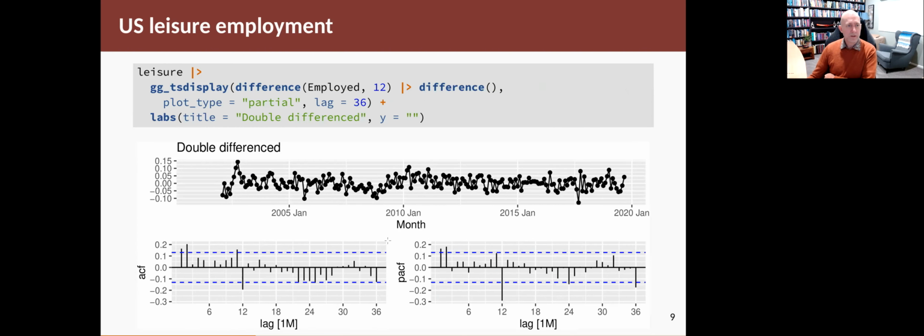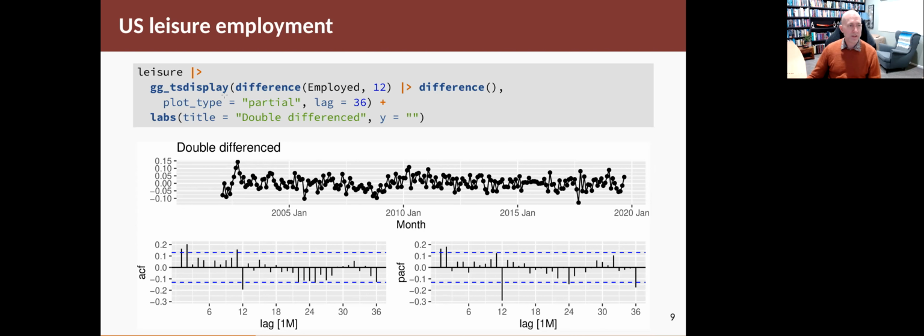So here we are doing the second lot of differencing. So you see in the code, the first difference here is at lag 12, and then we pipe that into difference. So it'll do a non-seasonal difference, a lag 1 difference. And now this looks pretty stationary. It's sort of wandering around 0. There's not any sort of obvious major patterns going on. And the ACF and PACF both, although there are some significant spikes, you don't have a long decay on the positive side, which is typical of non-stationary data. It also means that we can now have a guess at a model.